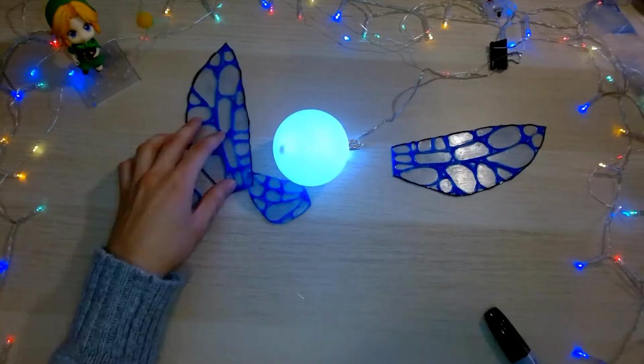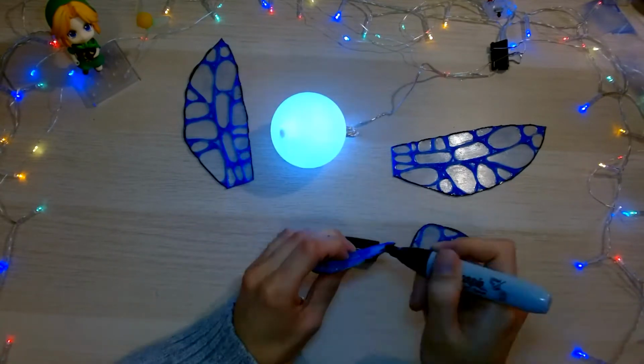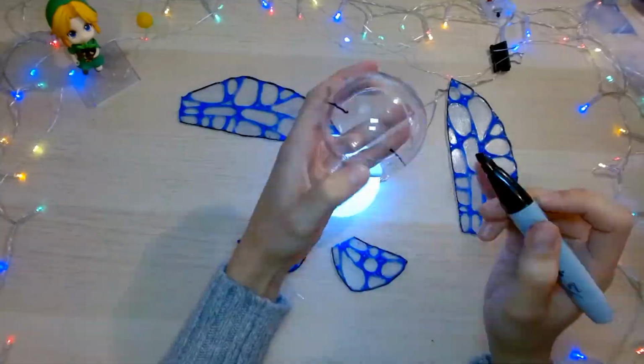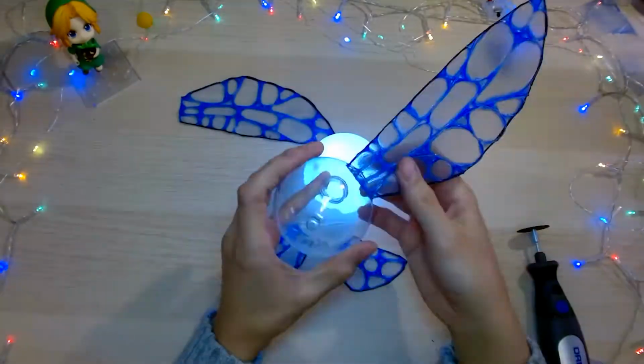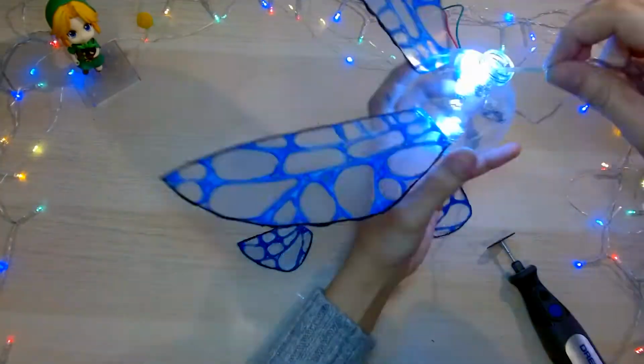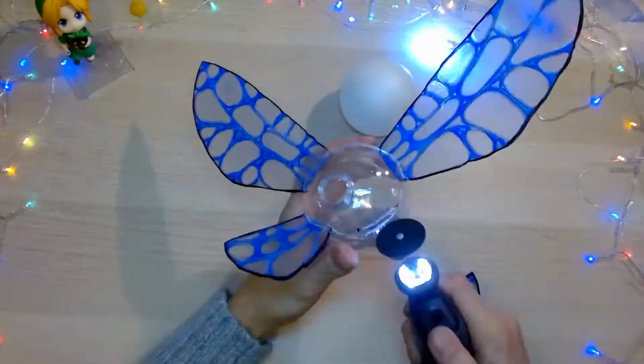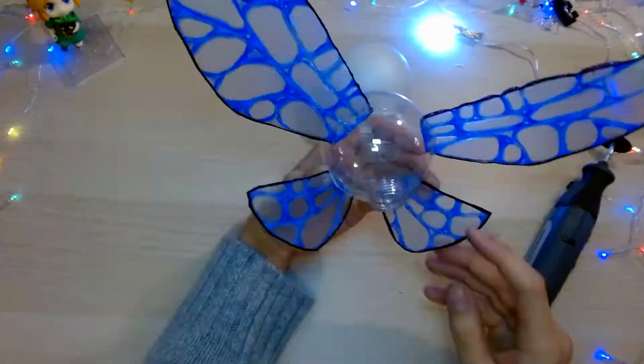I started with a clean bulb, but you can use the one you have out. Just be sure to remove the lights and balloon before this next part. Mark out the placement with a marker. Then, cut out the slots. I'm using a rotary tool, though a sharp crafting knife will likely do the trick.